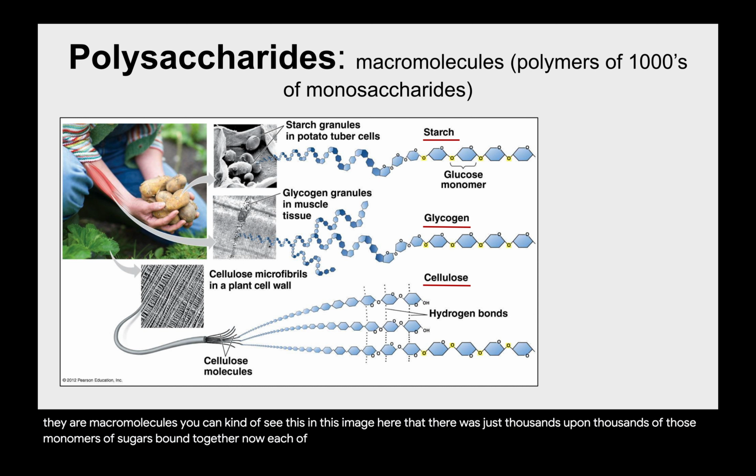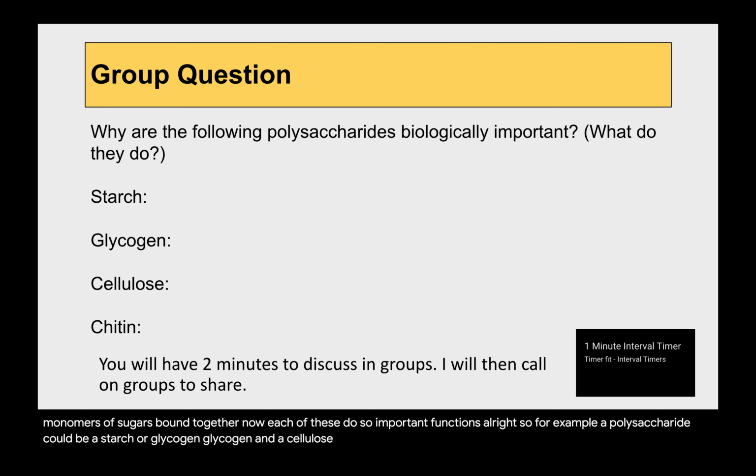Now, each of these do some important functions, all right? So, for example, a polysaccharide could be a starch, a glycogen, and a cellulose. I'm going to have us all discover what they do on our own.